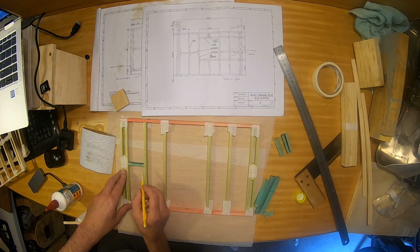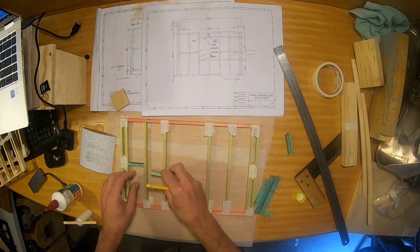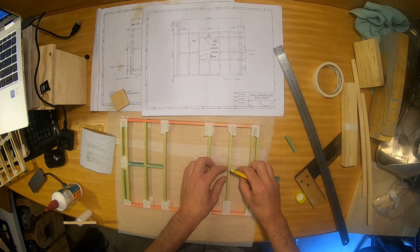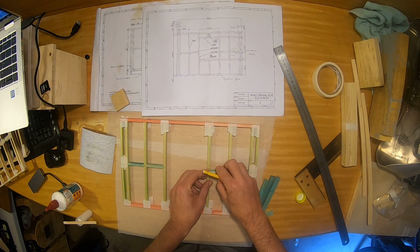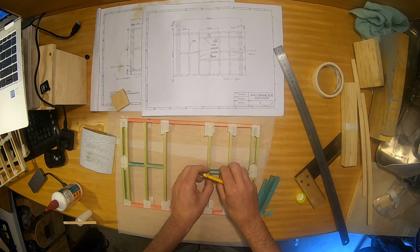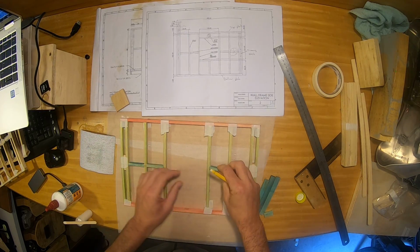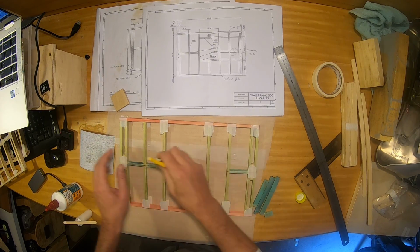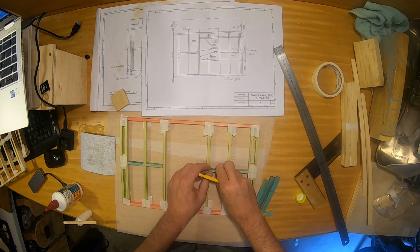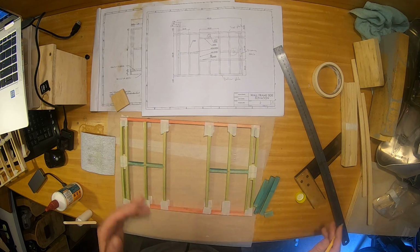So I'm going to start placing mine in. I'm going to line up the center of my noggin with the mark that I put on my stud. 1, 2. Just going to do a dry fit on all of them first, make sure that they're all okay. Might need a little bit off that one. So you can see 2 seconds on the sandpaper, a touch more. And I've got that one in a nice tight fit. Like I said, just a dry fit at the moment, so I'm not going to glue anything yet.